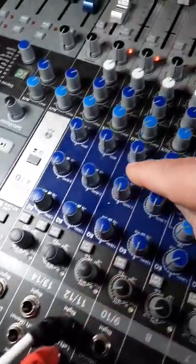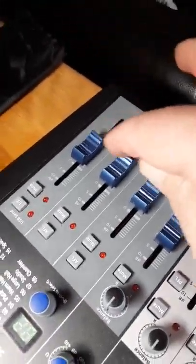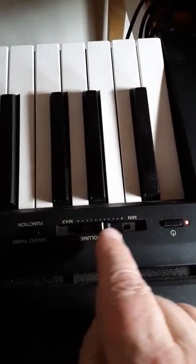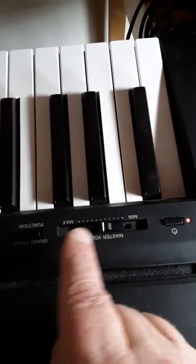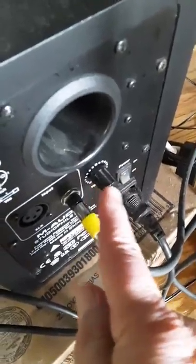On the channel itself, you've got these two twisty knobs. You can manage things. Here on the monitor sliders, you can manage them up or down. And finally, on the device itself, well, not finally, actually, there's just one other place. You can move this up and down to get more volume. My speakers also have a volume knob on them right here. So, oh my gosh, how do you do all that?